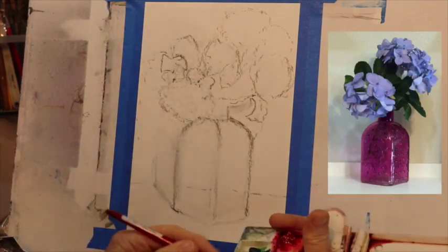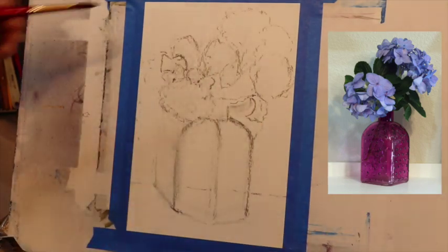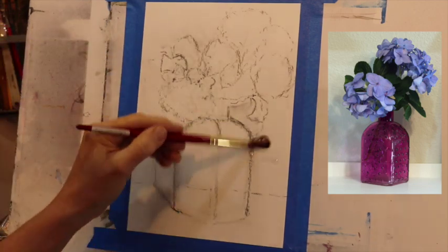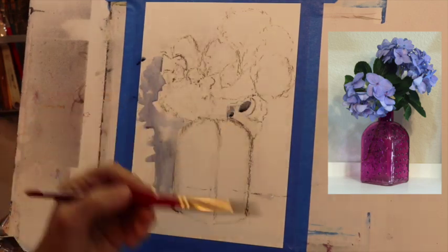Now, I've got my little watercolor palette here. This is a nice little watercolor travel palette. And all I'm going to be doing now is keeping it loose. At this stage, you don't want to get too fussy and detailed. It's almost better if you just have it kind of crazy and loose here, keeping your values right, even with watercolor.